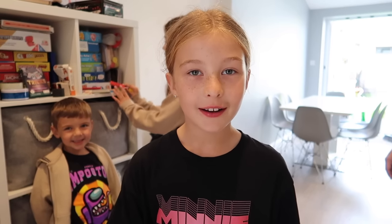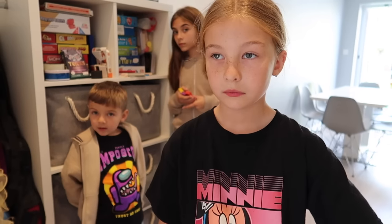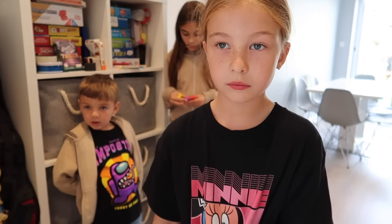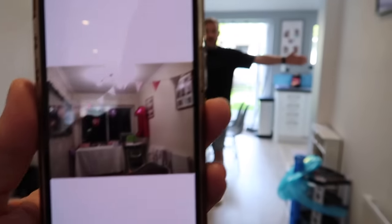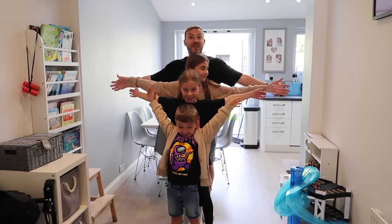I'm quite excited because Daddy's gonna redo it, and it's gonna turn from our playroom into our games room. Let me show you what our house looked like to start with, okay? Are you ready? Yeah, and it used to stop here. So that's where those doors are, is where Ryan is. Hey, this is where the door was.